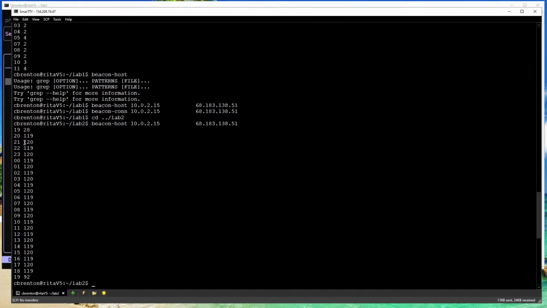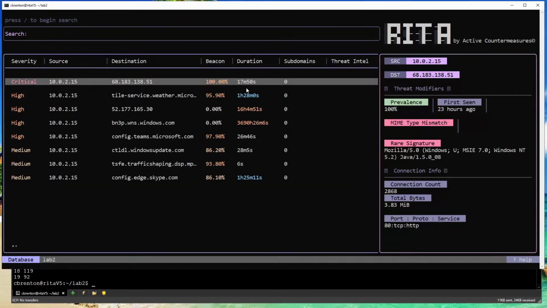But notice we've got a pretty consistent 120 connections each hour. That's one every 30 seconds. Yeah, that's definitely a beacon. So, why was the beacon score so high? Well, because it's pretty much a perfect beacon. So we've got a beacon making thousands of connections, identifying itself in a unique way. And that unique way is as an older Windows system that we probably don't have on our network. Yeah, this is definitely one we want to go in and make sure we pay attention to.